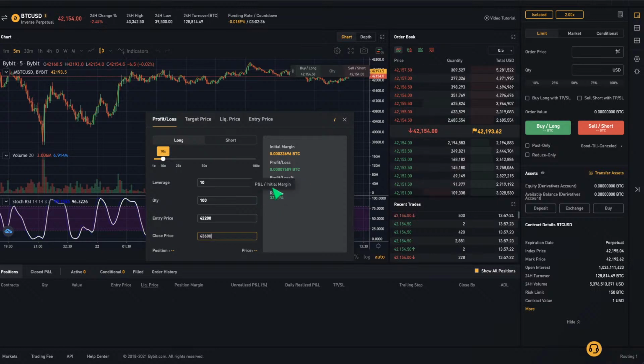Here, look, you can already see I'm making 3%. I'm doing the maths here right now, so I don't have to trade to do the maths. This is already telling me how much money I need to invest, how much leverage if I did, and how much money I'll make. Now, if I change my leverage, you'll see that the percentage changes.